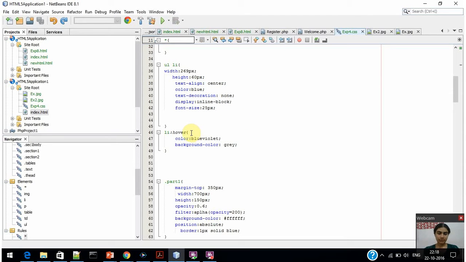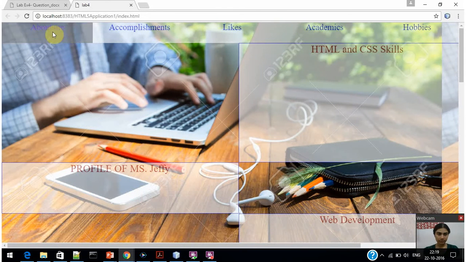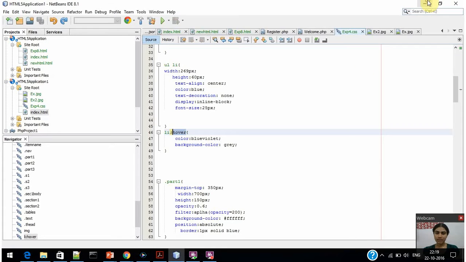And we are using a pseudo class which is hover. So every time we touch here, this is the effect of the hover. When I put my mouse, when I direct it towards the text, it is going to hover. So that's the point of using the pseudo class hover.